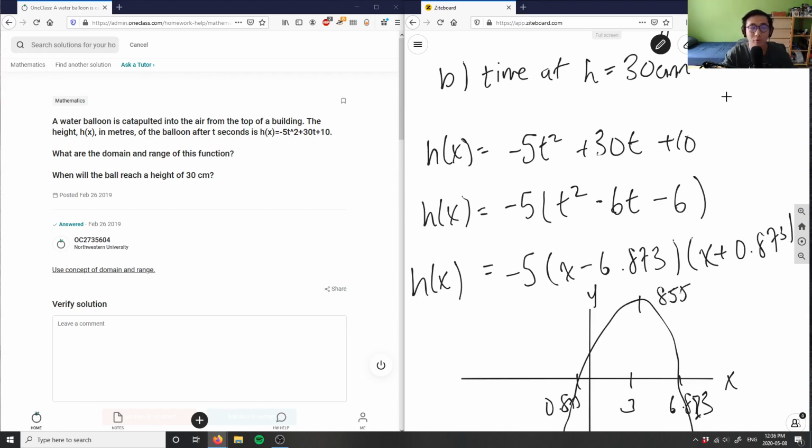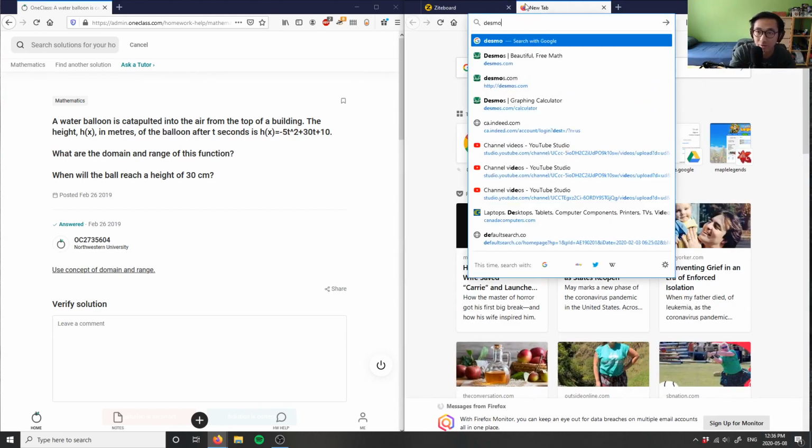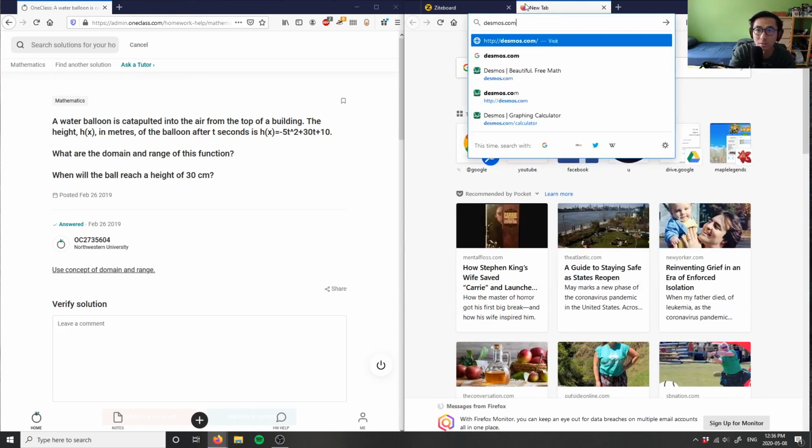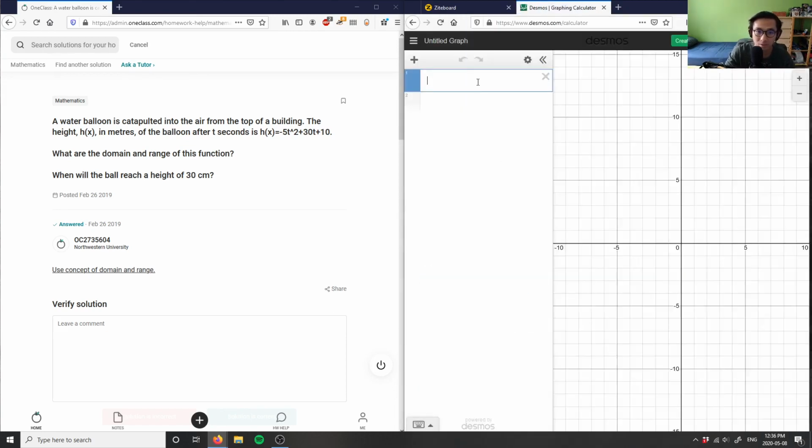And this here would be the vertex of my parabola. So understanding this, and we solve for this, let me just use Desmos to verify this for you. Once we get this graph here, we can solve for the domain and range, right? So let me write here, this is -5.